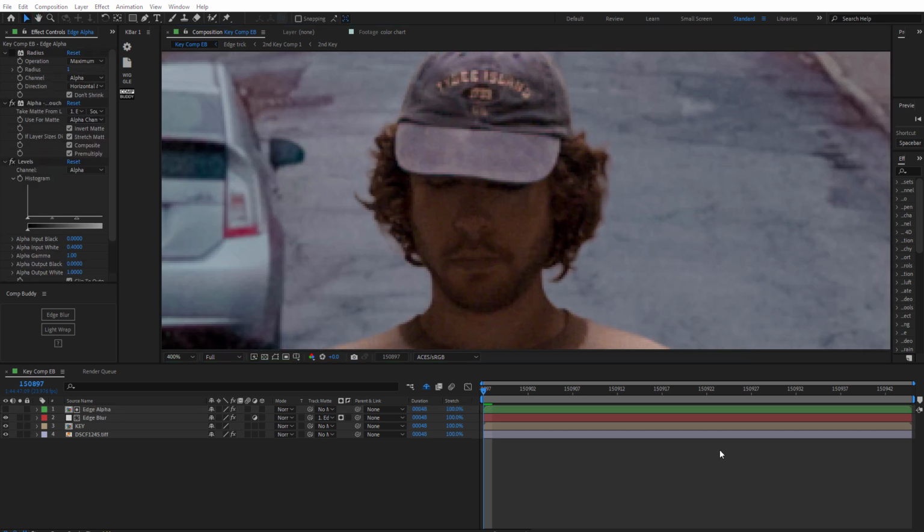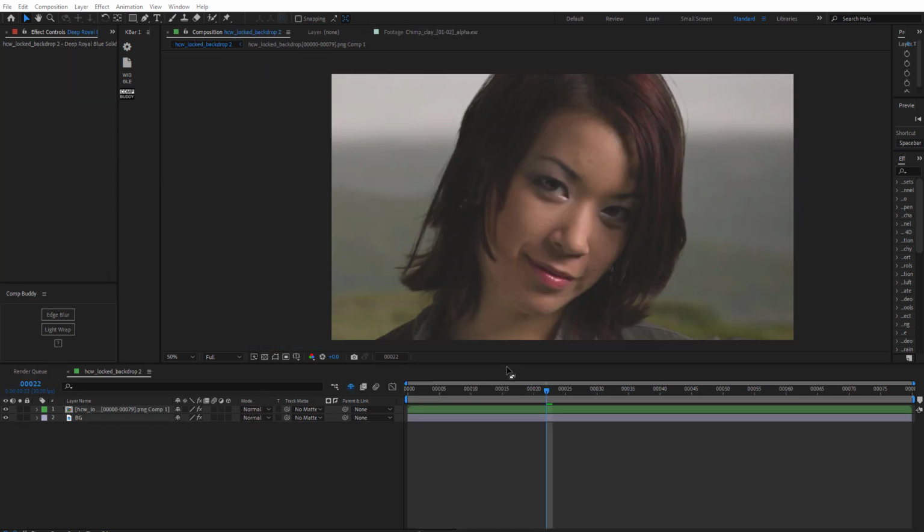Okay, and now let's take a look at using the light wrap function. I'm going to load up a different project for that, just a project that's a little bit more conducive to an actual light wrap. All right, so here we are with another project file that I think is a little bit more conducive to a light wrap, kind of having this somewhat brighter background. So let's take a look, and against the sky there.